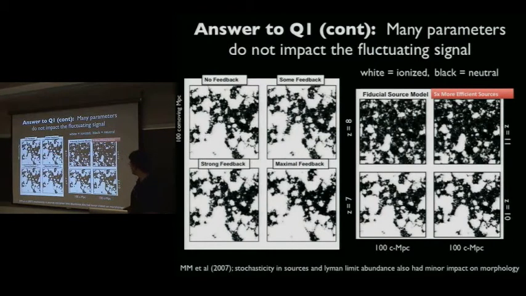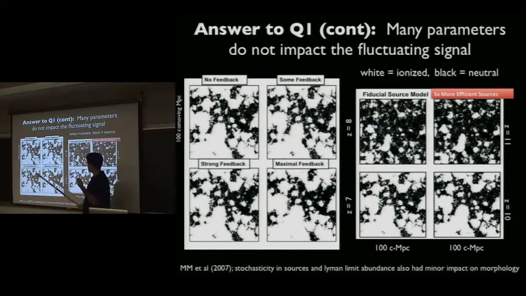However, there were other processes that we tried to parameterize that we found had less of an effect on the structure of reionization in the simulations. And so what these panels show are, again, 100 megaparsec slices. The white regions, again, are ionized regions. And roughly, we're at when the universe is half ionized in these simulations. These slices are showing different parameterizations for how, when you ionize a region, you suppress the low mass galaxies. Because when you ionize a gas, you raise the Jeans mass of the gas considerably. And so this suppresses accretion of gas onto 10^9 solar mass halos.